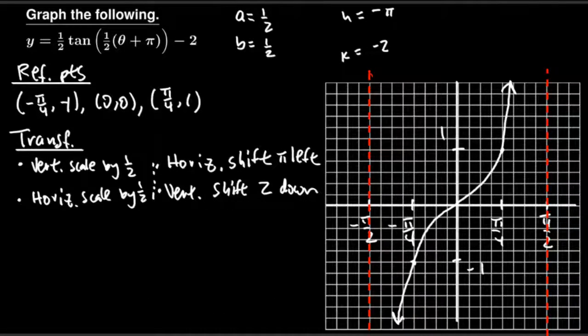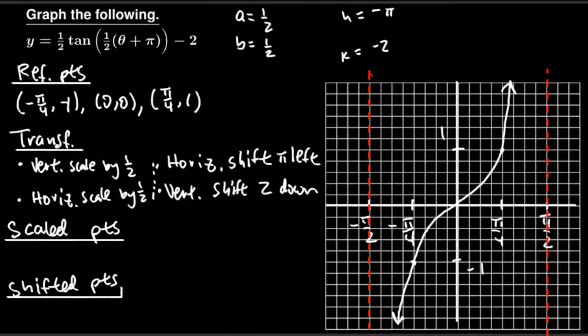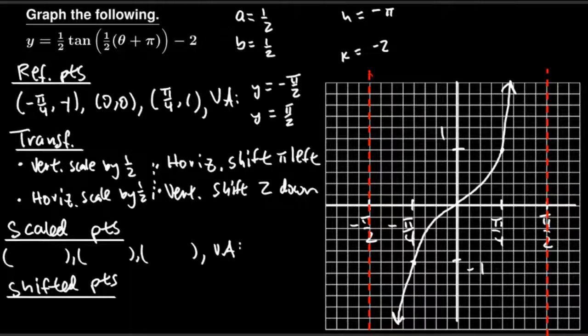I'm just gonna get rid of that for now so that I can do the other thing. So I'm gonna write down scaled points and shifted points. If the problem still persists, let me know. Oh, I forgot to also write vertical asymptotes. Okay, so I'm just going to do the same thing down here real quick, just so that it's quicker.